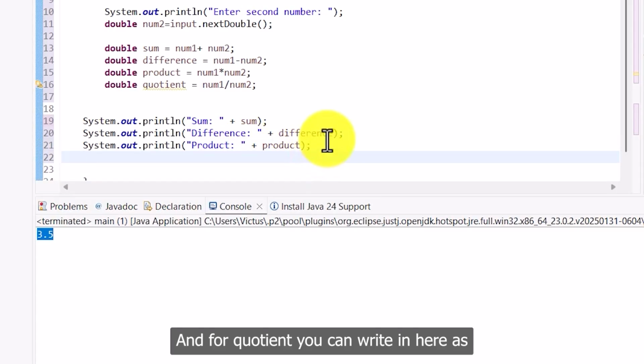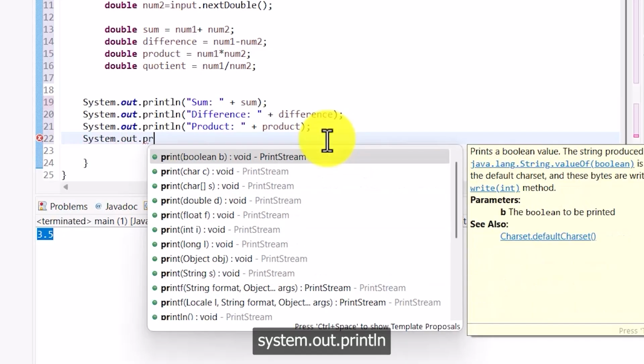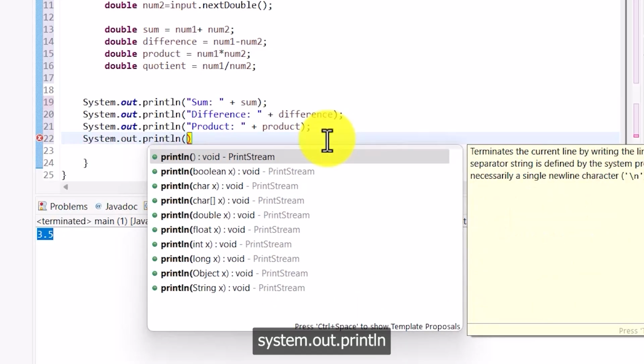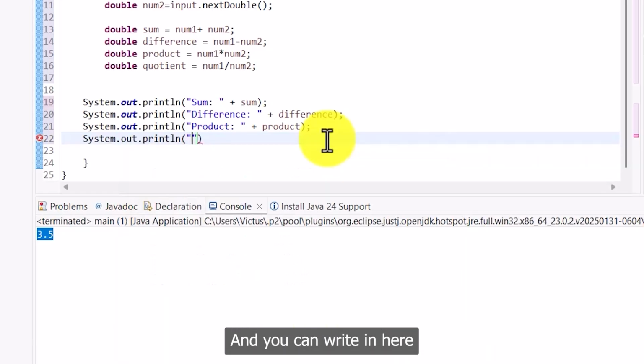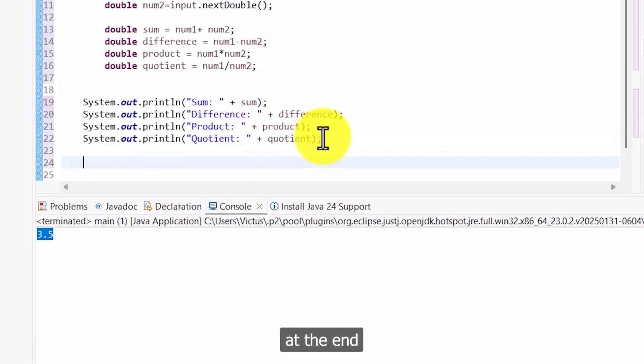And for quotient, you can write System.out.print, and you can write quotient with plus sign and quotient with semicolon at that.